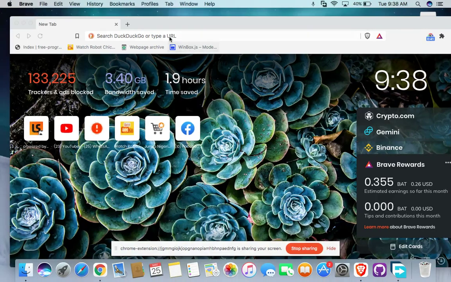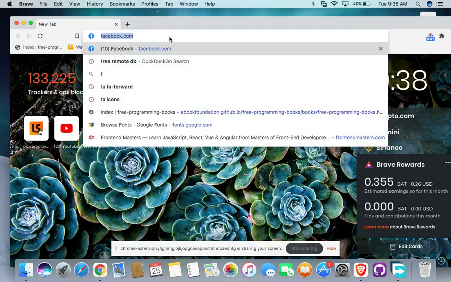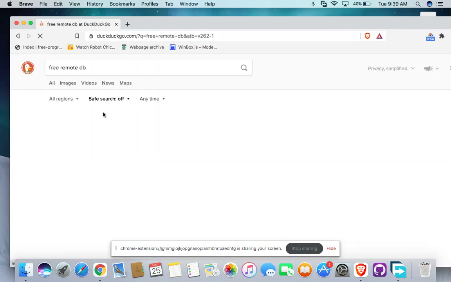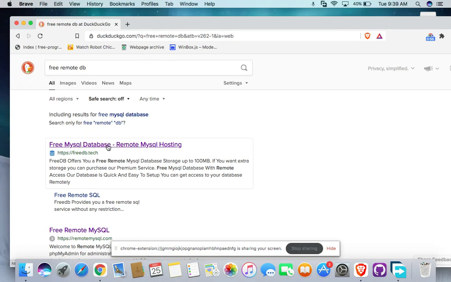For you to follow through, all you need to do is open any browser of your choice and just Google free remote database. When you do this search, you'll be greeted with this free remote DB.